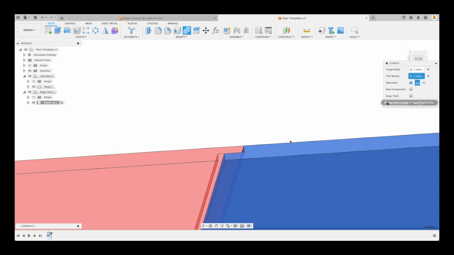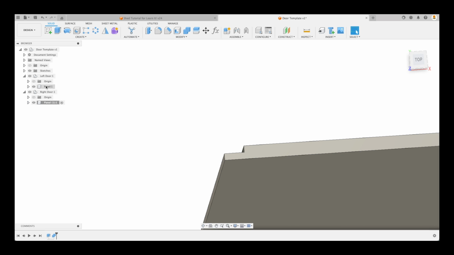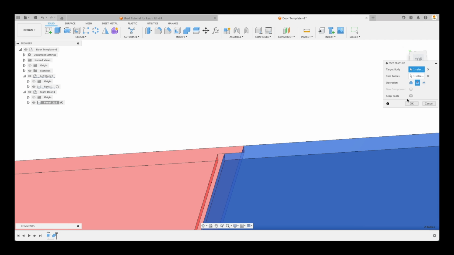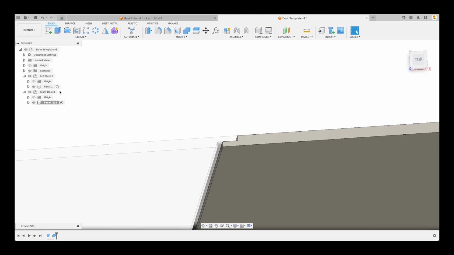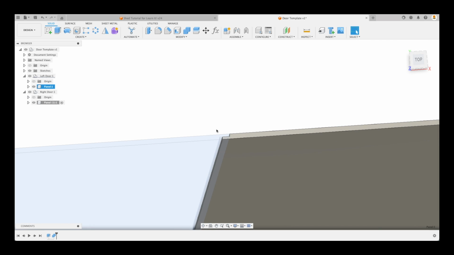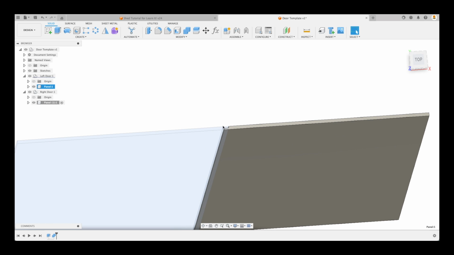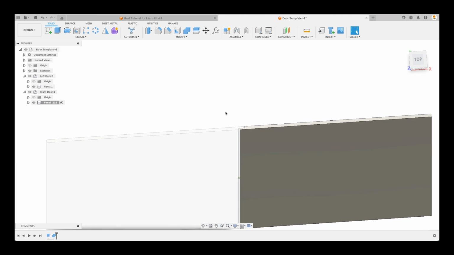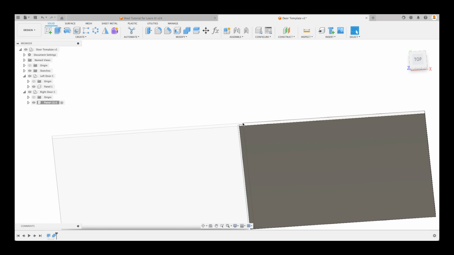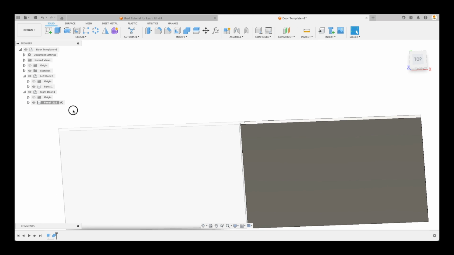And our tool is our left door panel frame. We want to keep that tool. We don't want it to disappear. If I were to go OK right now, our left door panel frame is gonzo beans. So if I expand panel, there's no body, it's gone. So I have to go back to that combine tool and click keep tools. There we go. So now our left door panel frame is still there. Our right door panel frame is there, but we've got this nice overlap, which will keep critters and stuff from going in and keep the doors nice and strong as well.